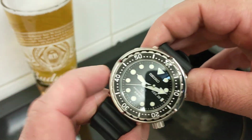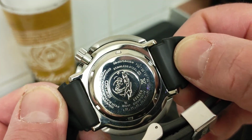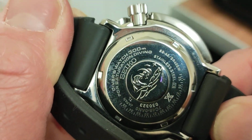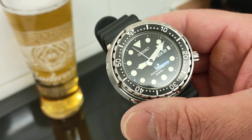Hardcore Tuna purists will say that real Tunas are 600 meter, 1000 meter Tunas, monoblock only cases, titanium cases. This is a screw down case back, but it is rated for saturation diving. So this is a real dive watch, whether you like it or not. That's what it is.